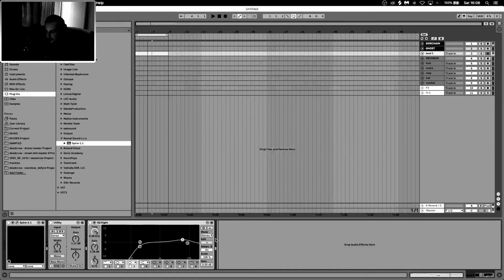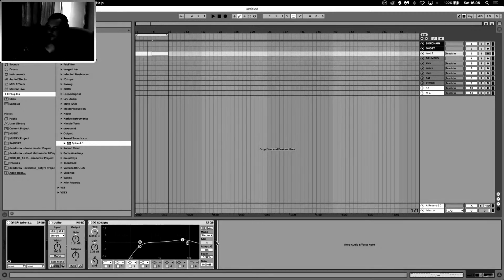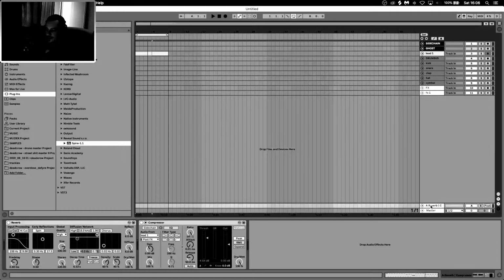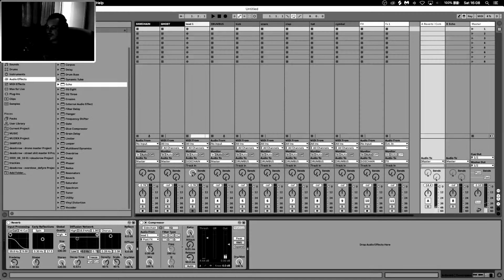I just want to make sure that it's not clipping pre-fader, because if it starts clipping here, at the end of the chain or anywhere in the chain, you start getting artifacts in the low end, which will probably make the master harder to do towards the end. The chorus on a reverb can make it sound a bit more realistic, because otherwise it starts to sound very stale.